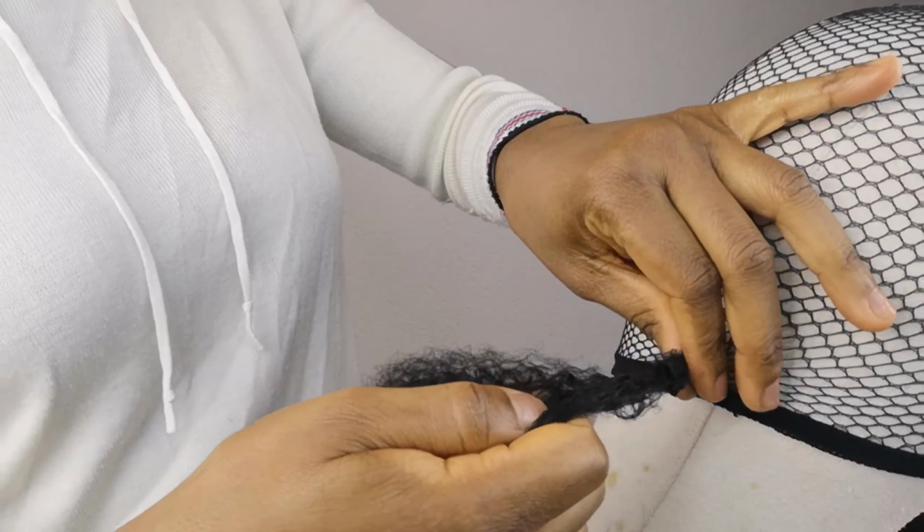So with this hair, if you want it bigger, you can just comb it out. You can see the shrinkage is real with this hair, but I don't like it so much bigger, so I will just go with the look I have on now.